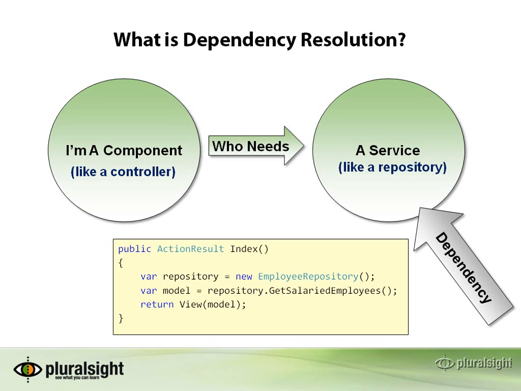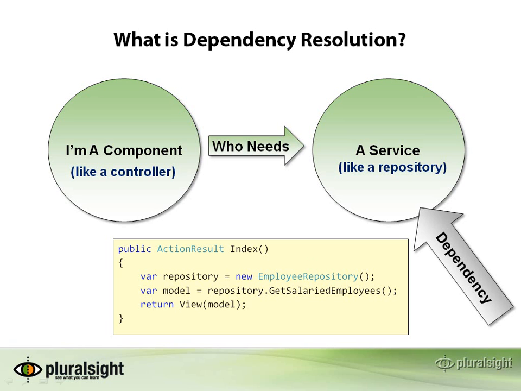This might not be a problem in every piece of code, but if you're trying to build an extensible framework that can substitute different services at runtime, or if you're trying to unit test this controller action, then you want the ability to substitute different services for that employee repository. One might talk to the database, that's fine for production. One might just talk to an in-memory collection, that's going to be great for unit testing. We need some more flexibility and not just take a direct approach to instantiating our dependencies.